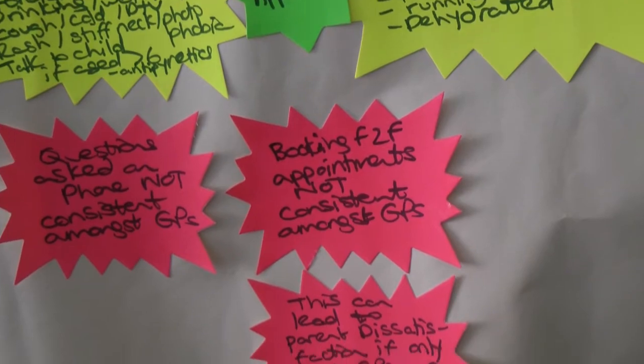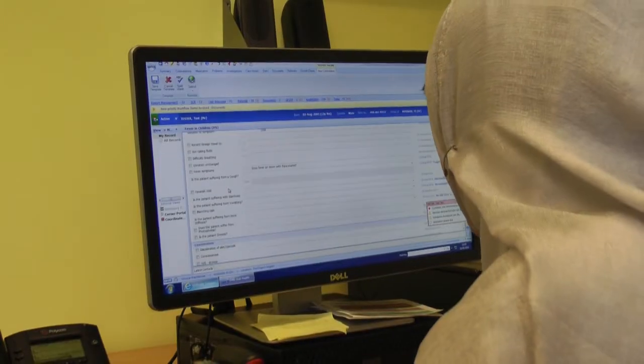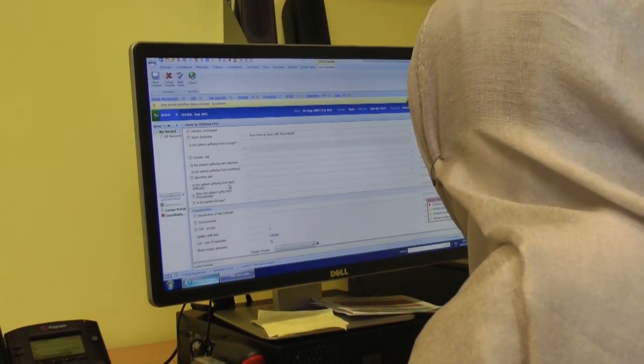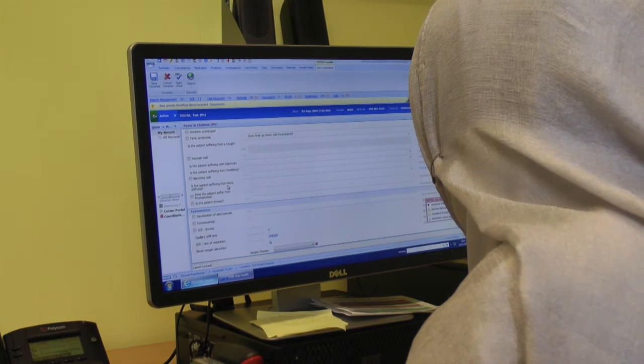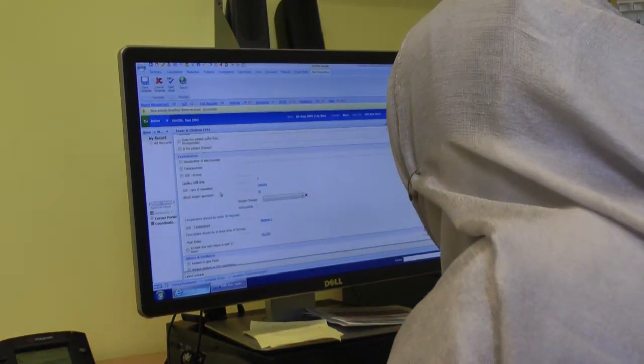One of the other things that came out of the process mapping exercise was to be able to develop a standardized computer template with all the consistent ideas that we had all shared during our process mapping exercise. This process, I think, will be hugely beneficial for parents and patients because it is often very frightening to have a sick child and not be quite sure what to do. And this process has ensured that we can give consistent and very clear, detailed advice to parents about safety netting.